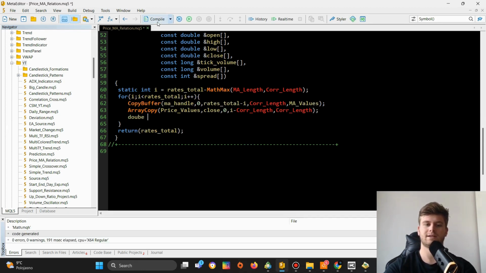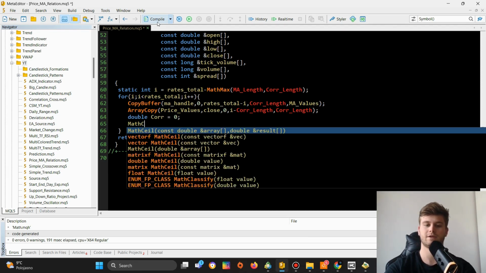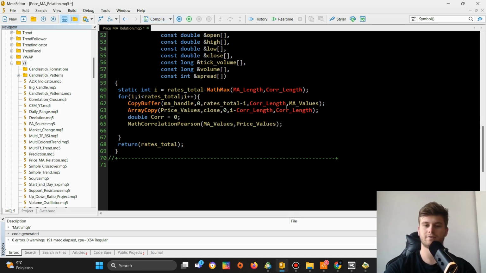And now let's create a double called correlation equal to 0, and now we can call MathCorrelationPearson. First array is MA values, second is price values, and we will store the correlation to the correlation variable right here.